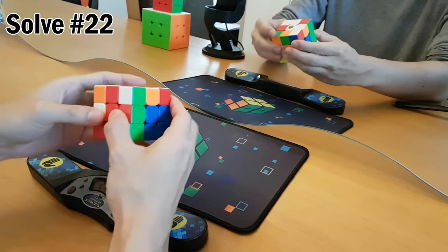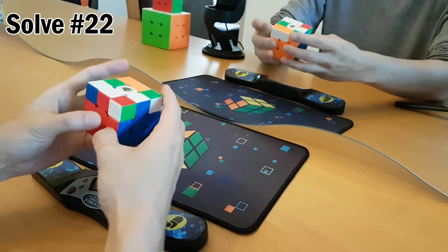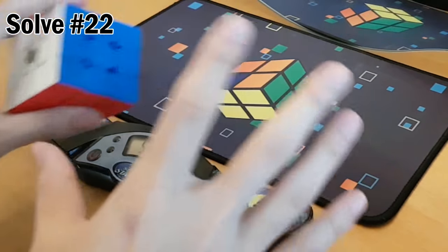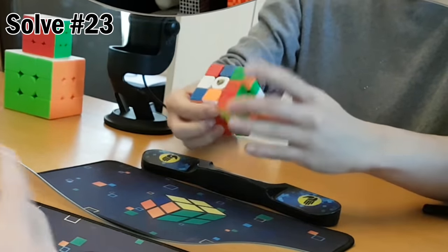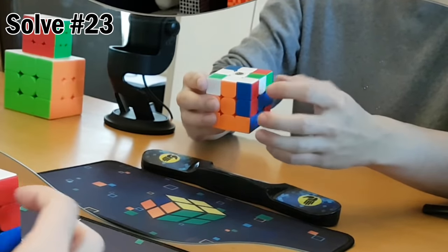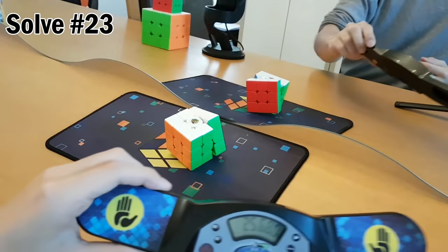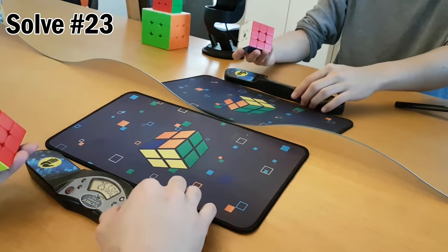I'm sure converting in my head would be faster in the long run, but I'm not going to be practicing this forever, so this is my new strategy — I just touch the pieces. Let's do a practice round. That's kind of obvious. Touch them and go — these two are right here. I thought it would be easier, but even just touching the right pieces has been a little difficult. That looks like it's on the left, so it's on the right. I got a PLL skip! 25 seconds — not bad considering how much time it feels like I'm spending just touching the pieces. It turns out that's a good trade-off because I'm recognizing faster as a result.